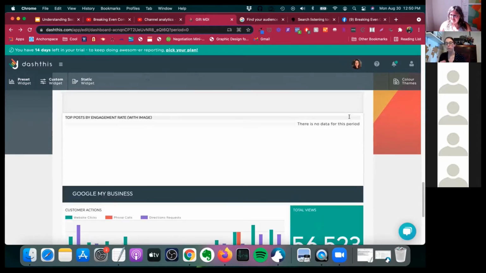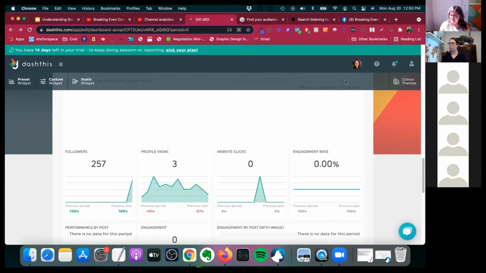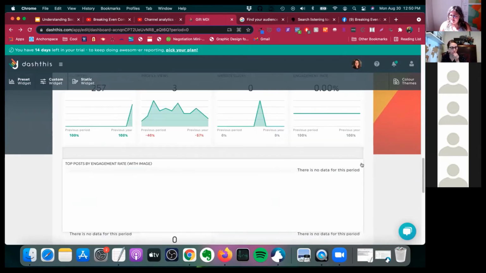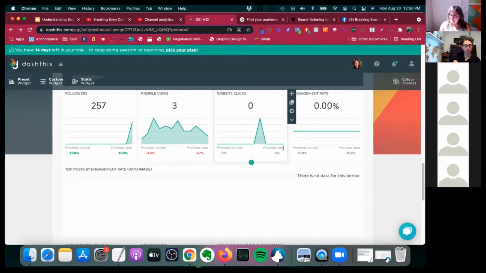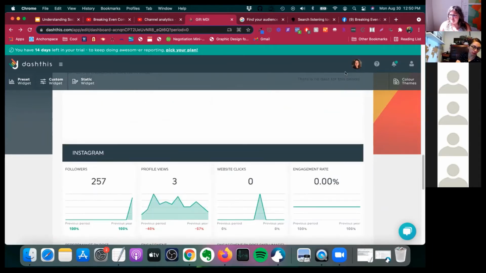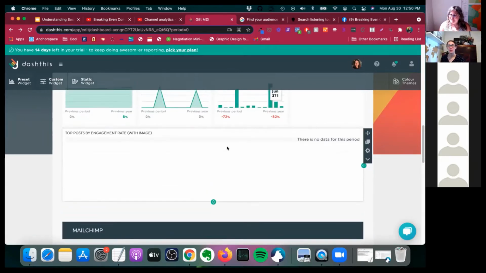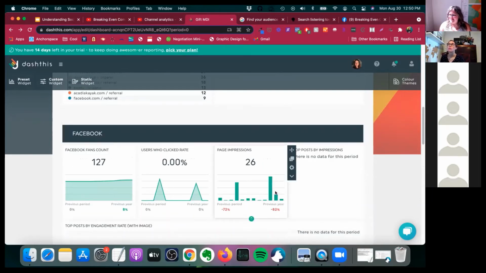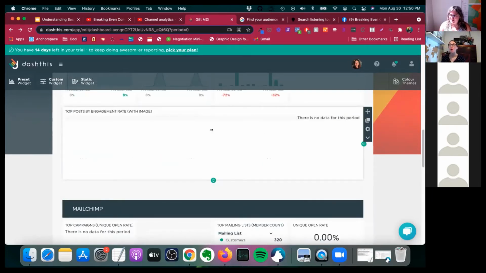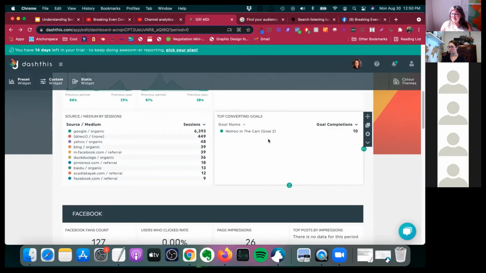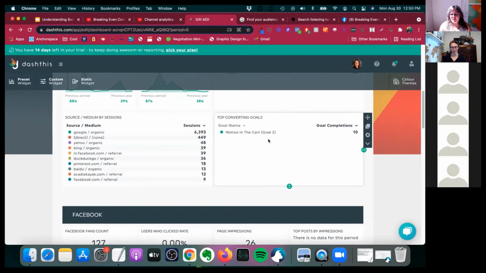So I'm going to drag this into the Facebook area, which is, I think, right here. Oh, that's Instagram. Whoops. But as you see here, I can add different elements and resize them. So this will go right there, with the rest of my Facebook. That's MailChimp. Oh, okay. One more section. There we go. I can name my sections and make them less wide, so half of the page width instead of the full width. So I can add these different elements and really customize what my report looks like.